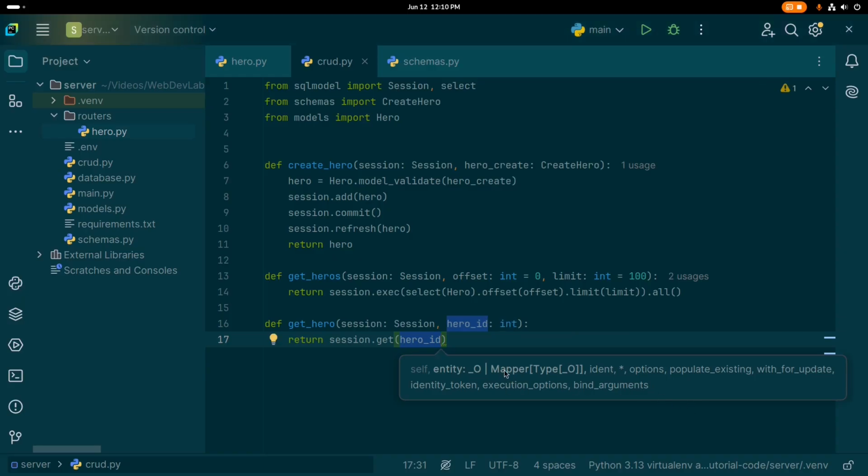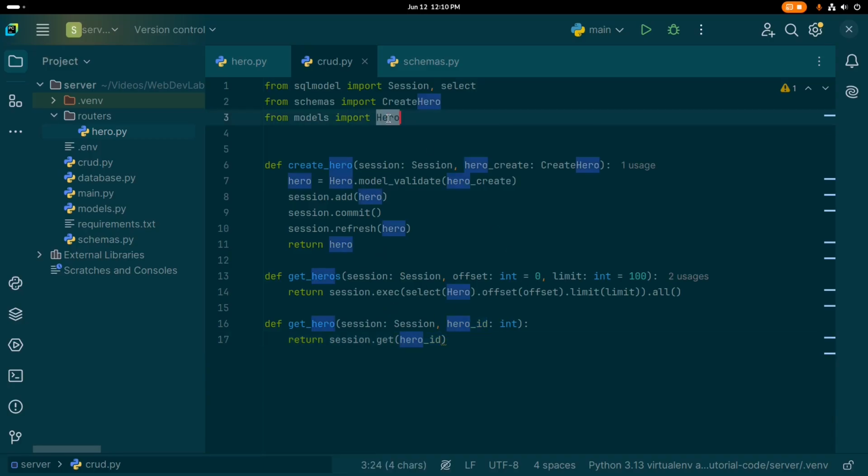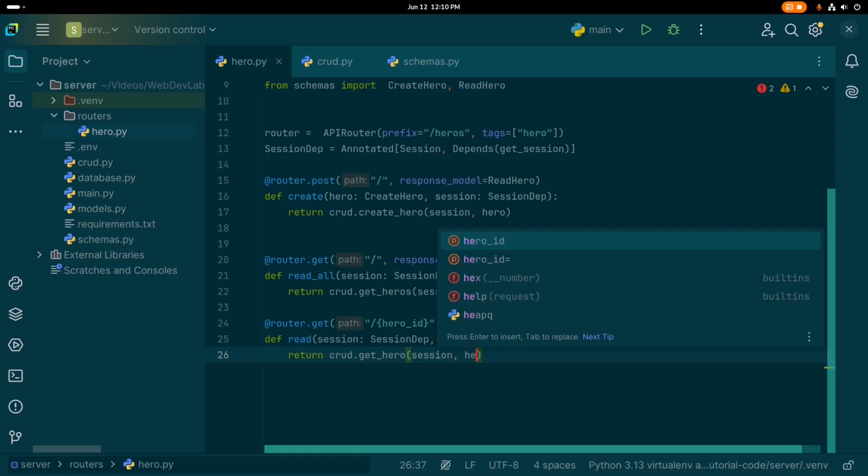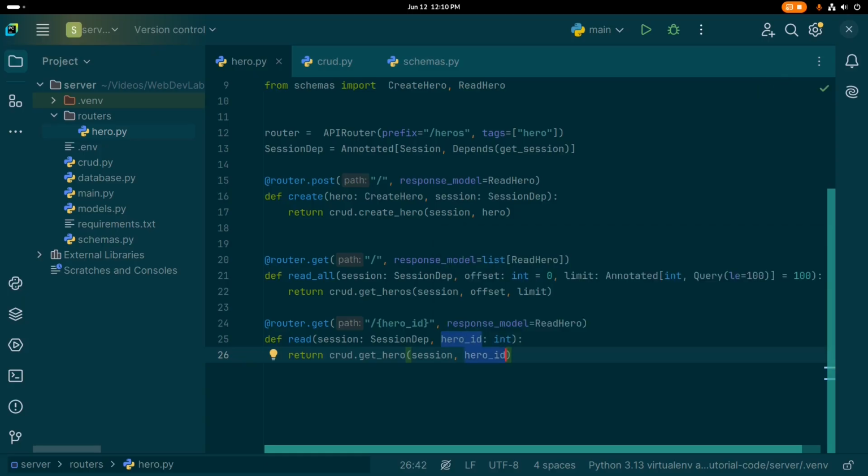This is very simple as well. Sorry, actually it is saying mapper. We need to set a mapper in here, which is this one. Let me select this table and then the ID. Now here we are going to call get hero instead of heroes, with session and hero ID.